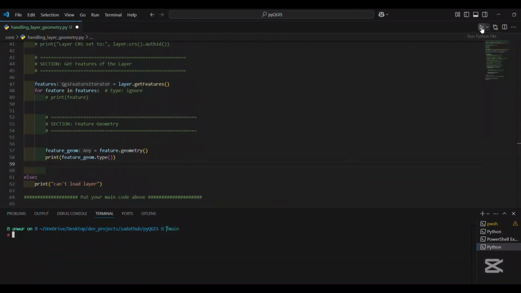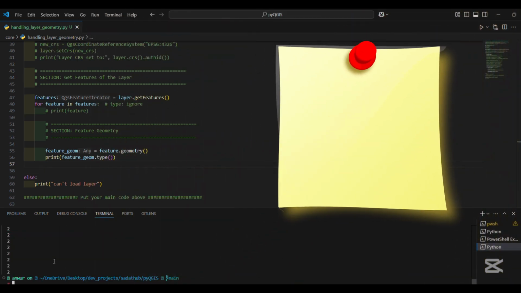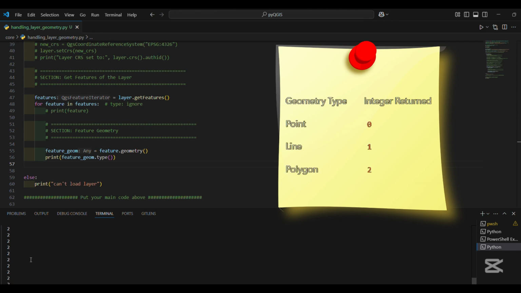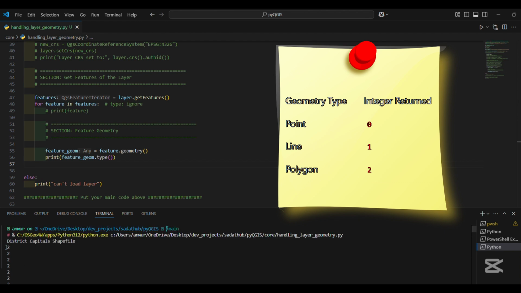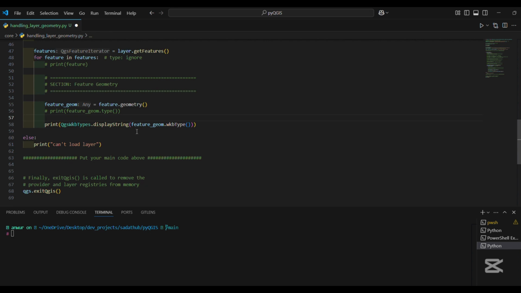For the type method, this method returns an integer value that corresponds to one of the three main vector geometry types: 0 for point, 1 for line, 2 for polygon. As I alluded to, this method is simple and quick, but it doesn't tell us if the geometry has more specific structures. With that, we'll need the WKB type method.